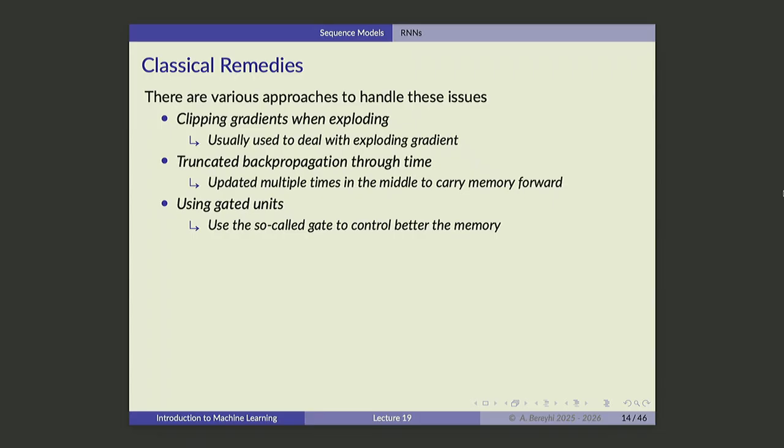Also, you could use the gated architectures. Gated architectures are the ones which made RNN quite practical. So you probably have heard of LSTM, long short-term memory, or GRU, gated recurrent unit. They are actually gated architectures, and they somehow use the idea of gating to expand the memory for a larger window.